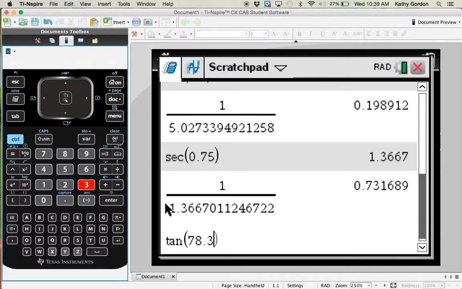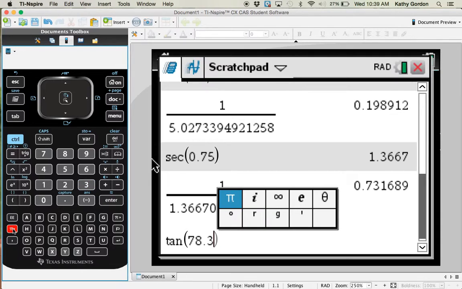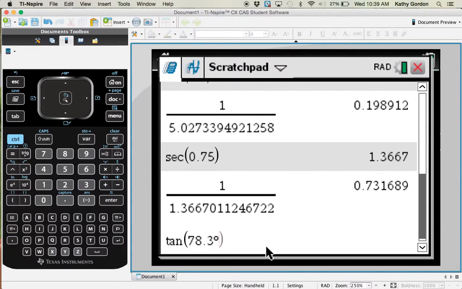Degrees. So can I just write 78.3 and I'm good? No, because again, my calculator right now is in radian mode. Now I don't want to really go through the whole hassle of going to the settings, so I'm just going to use the shortcut of overwriting it with my degree symbol. The pi button that's beside H, it's in there. Okay? So that's the tangent of 78.3.